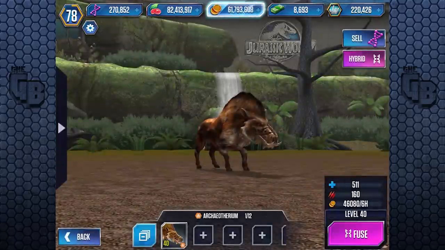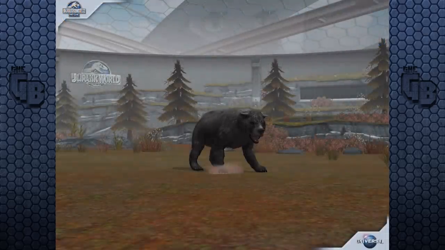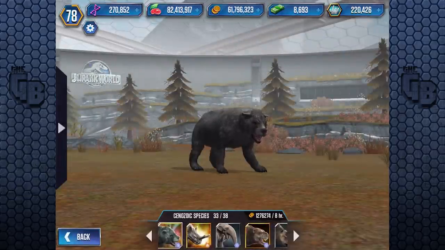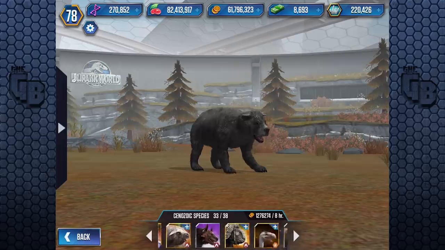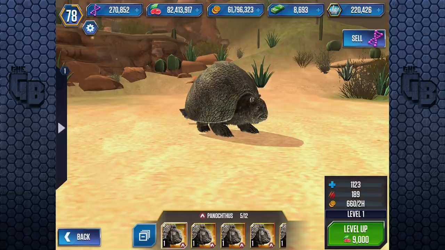So that's that guy done. I just want to see this guy. Oh, 740 health and 22 attack. I did invest in this guy because even though he's a tournament creature, I thought he'd still be pretty decent. Anything else? Do I have anything maxed up? I want to look at the hanky panky one. Yeah, 1,123, not bad.